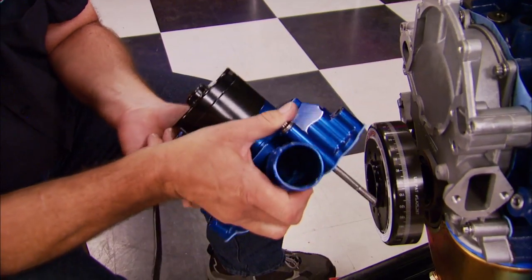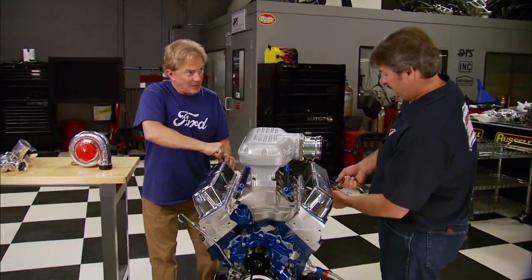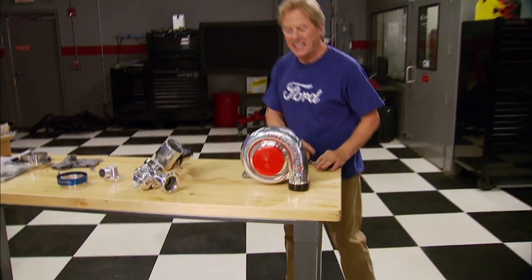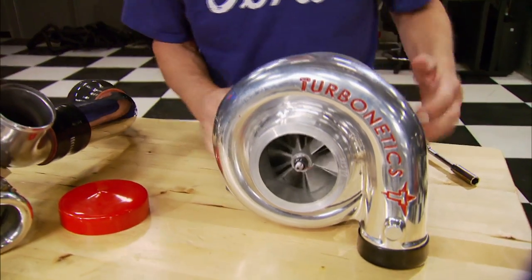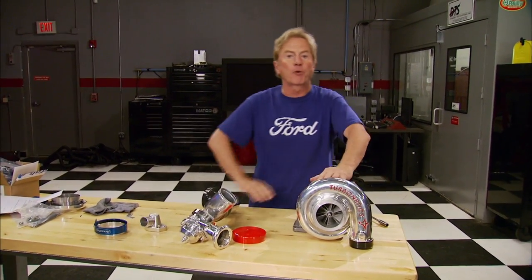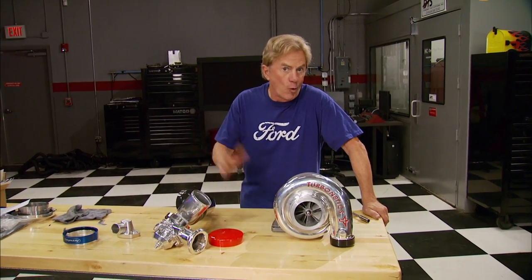While we're up here, the water pump can go on too — it's a Meziere 300 series that flows up to 55 gallons per hour, enough for a 2000-horse pro mod motor. It'll be interesting to see what numbers we pull on a dyno. With this we've got what we need for phase two of our turbo Stang project. Feast your eyes on this — the guys at Hellion Power Systems hooked us up with a system that includes a Turbonetics 88 millimeter turbocharger with an F1-89 three-and-a-half inch wheel in a mid-size frame for lightning fast spool up, capable of producing up to 50 psi. Next week we'll put it all together, take it to the dyno, and hopefully make a thousand horsepower or more.